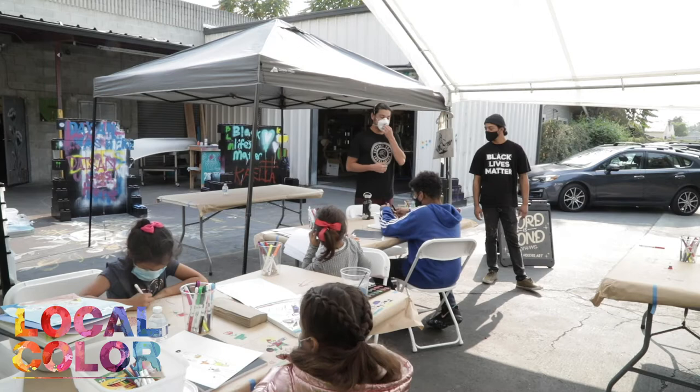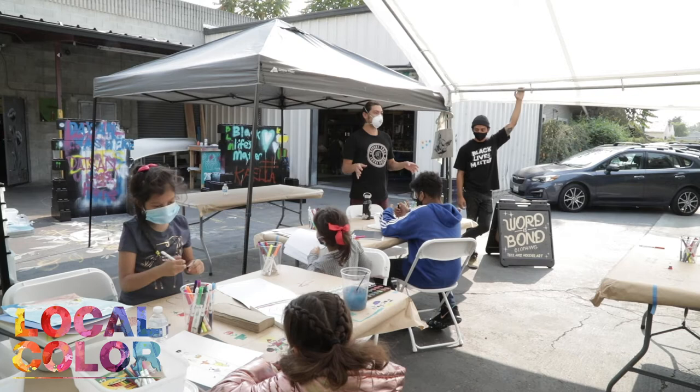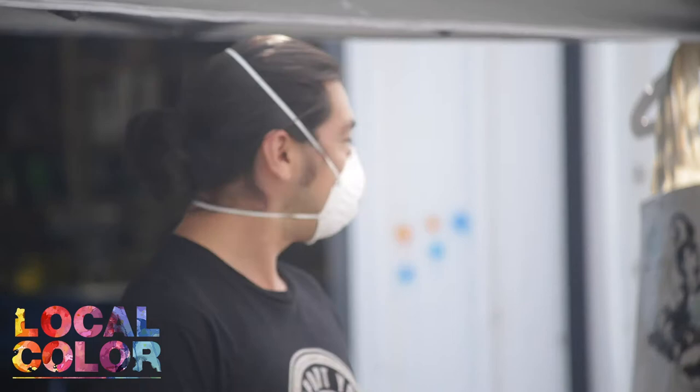But today we're going to learn about screen printing, and in particular, designing a screen print ready design. So has anybody heard of screen printing? Do you guys know what that is? No? It's okay. Well, screen printing is kind of how t-shirts are made. And you can also make art with screen printing. It is the way that we at Downtown Screen Printers printed the Black Lives Matter t-shirts. We also printed some posters with the same design, and we also printed local color shirts too.